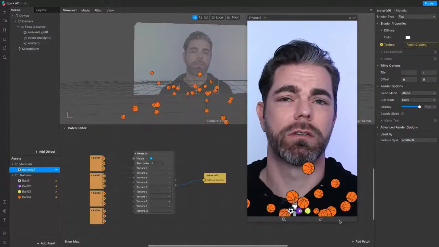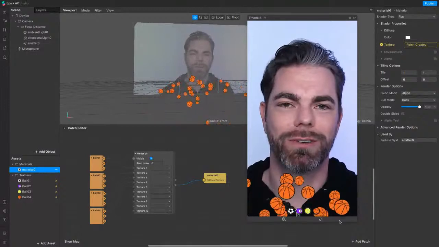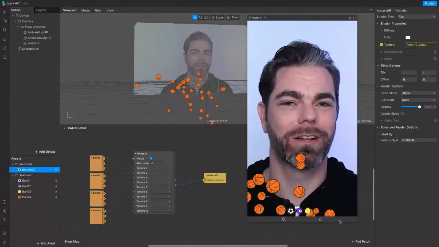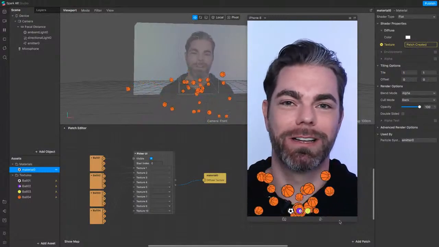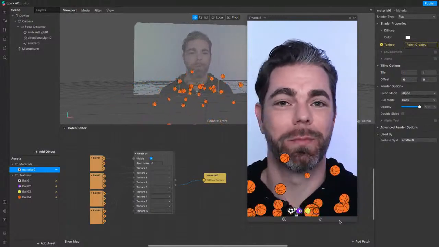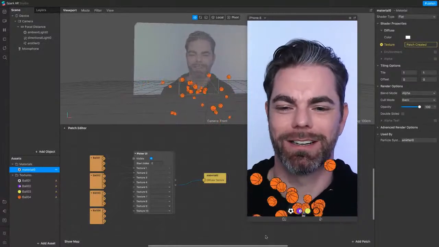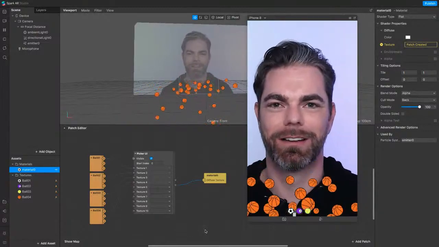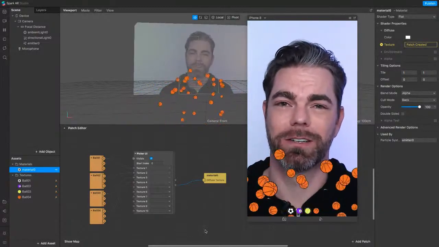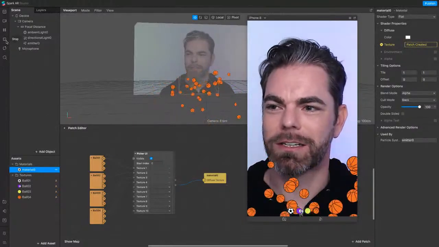I could parent it to a face tracker. I could make it so the balls are a point emitter instead again and spraying out of my mouth. I could make it so when I tap and hold the screen, it sprays, or maybe when my mouth's open, that's when it sprays out. There are loads and loads of different options. It's just a matter of diving on in and playing and seeing how you can connect them together in the patch editor, or of course via scripting, if that's the route you want to take. So that's our selfie example.